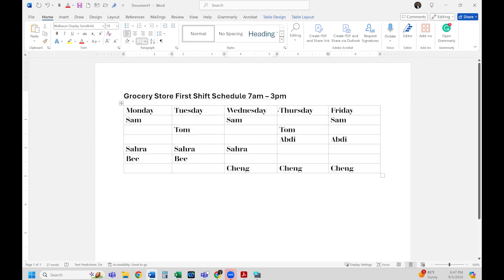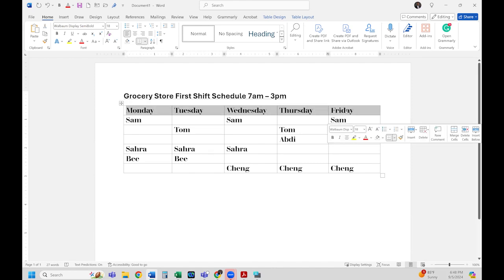Lastly, who can help me figure out how do I put a little bit of background color on this top row just to make it stand out a little bit better? How do I put a background color there? Highlight them.